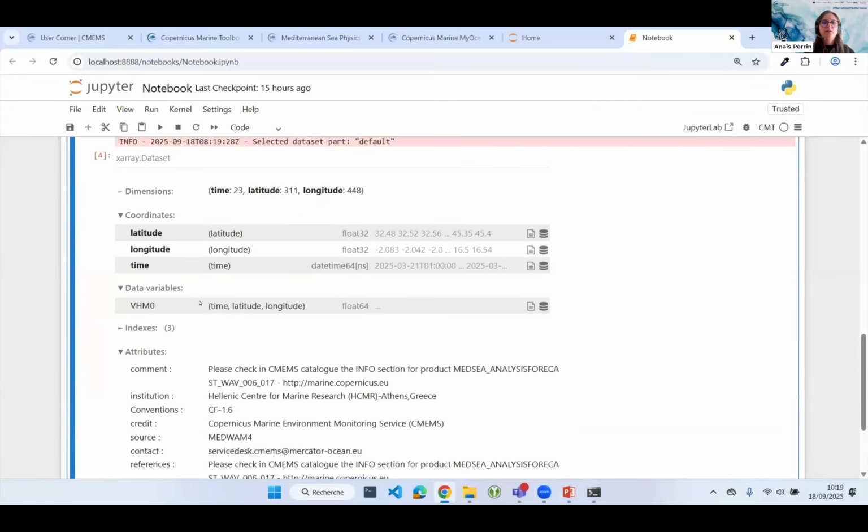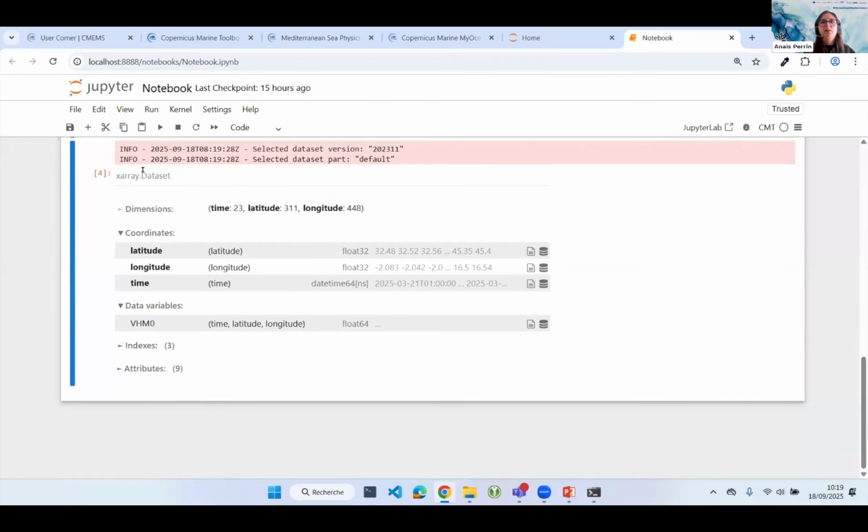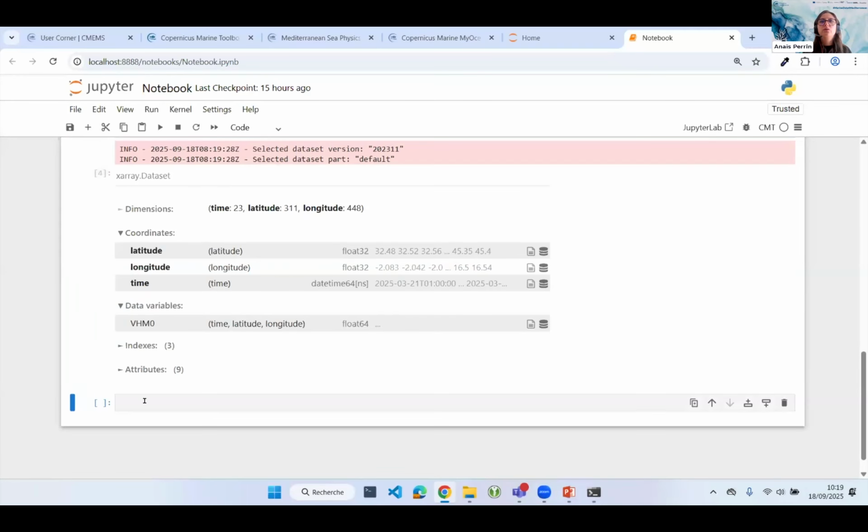So you can see here the data opens in the xarray package, but it's not saved on my machine. So to do this, you can use the to_netcdf function. I then specify the name of the variable here, dataset, where I stored the data, and add the to_netcdf function. And then I will specify the path of the folder where I want to save my data and give it a name like subset data, for example.